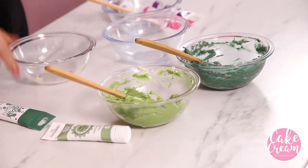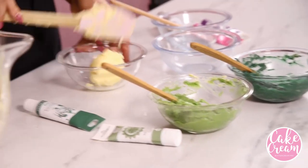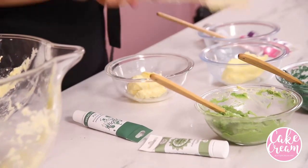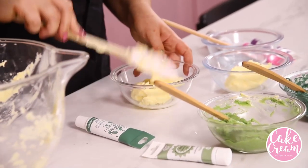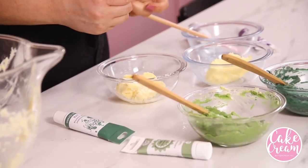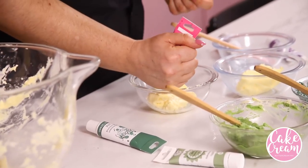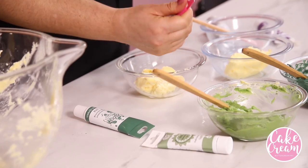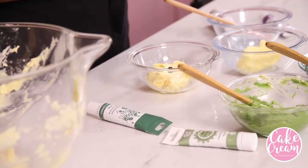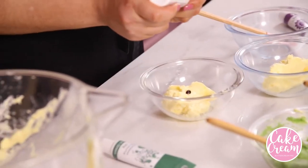And then we'll do some pinks and purple. So I know I don't need a lot of the pink. And the same with the purple. That should be loads. And then I want quite a light pink. Because of the yellow in the buttercream, I probably will put a little bit of the whitener into this as well. It'll just help neutralize the yellow a bit. Or the yellow, not the white. I'm doing two things at once.